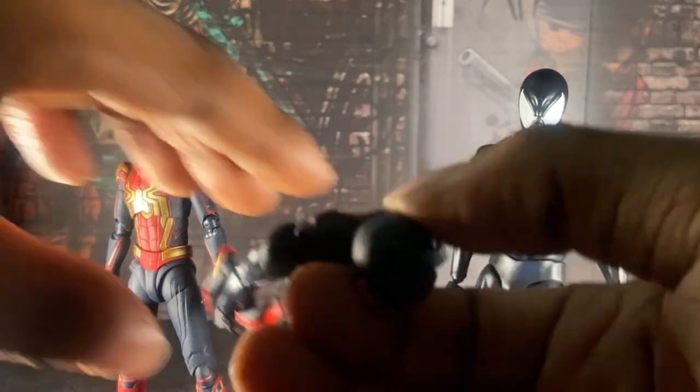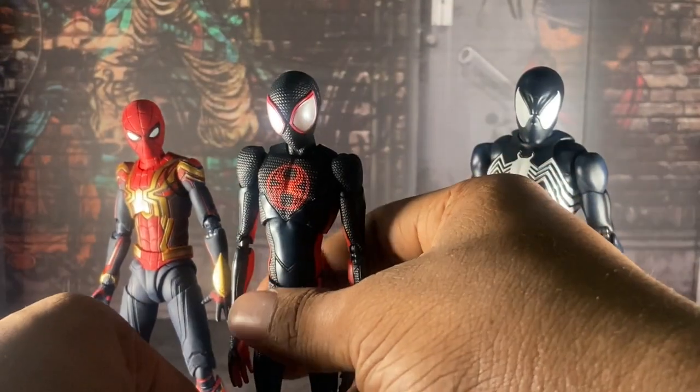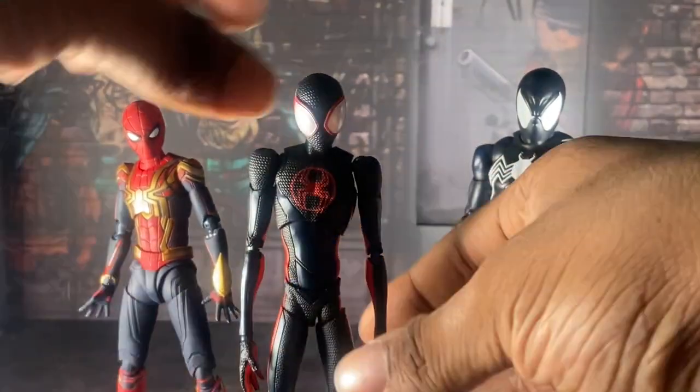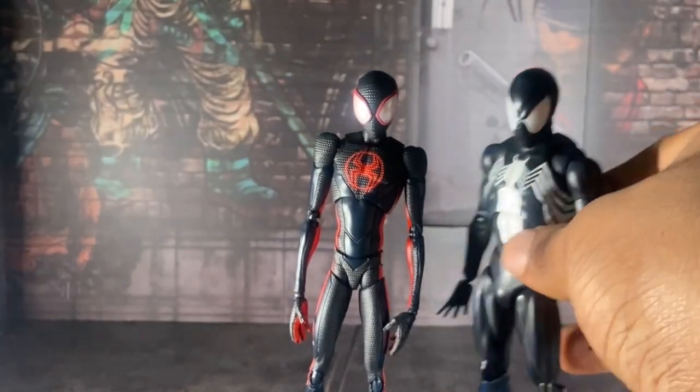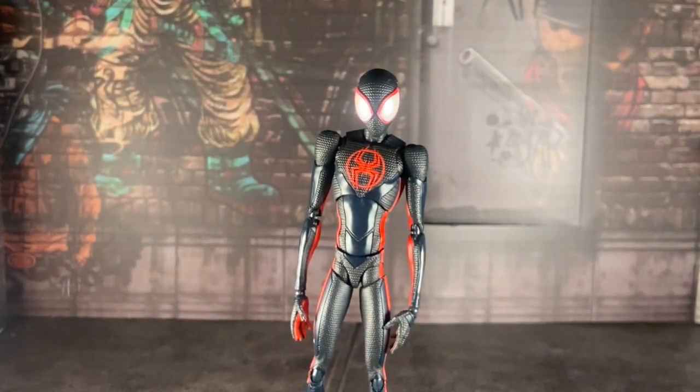Oh, okay, that's what's wrong. Again, I told you, this figure did not want to stand. Okay, let's move these two on the right.